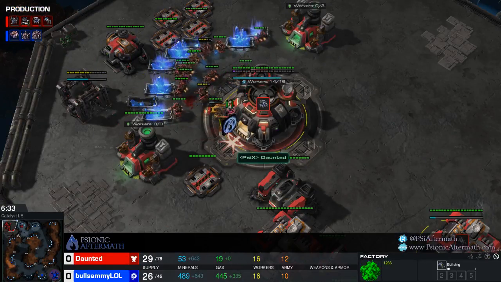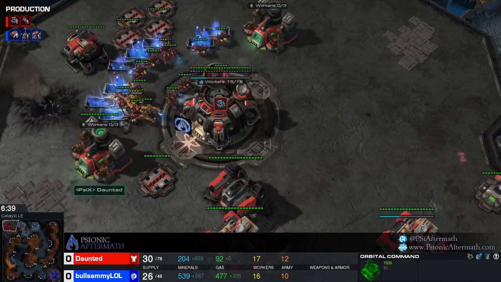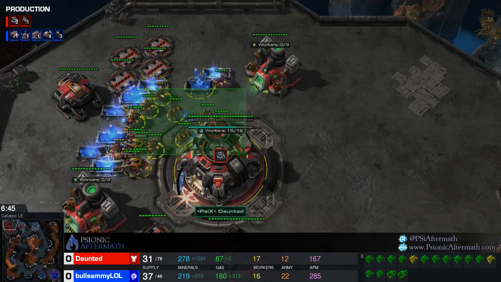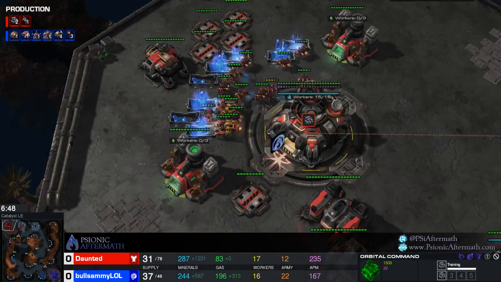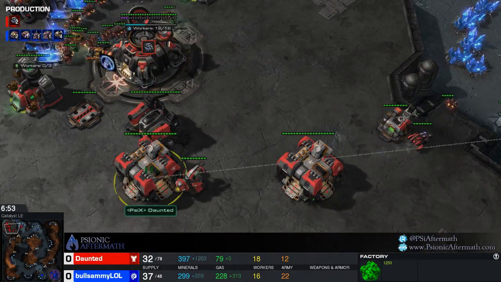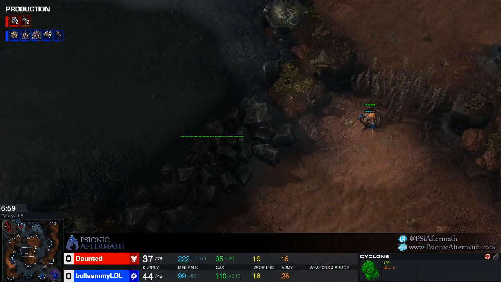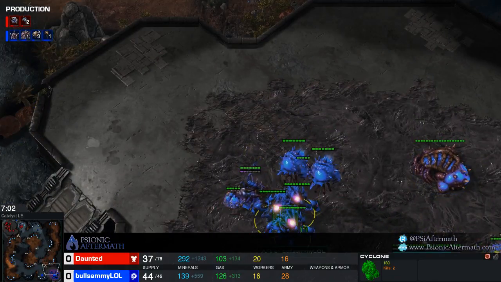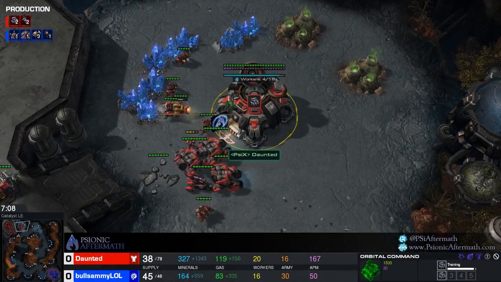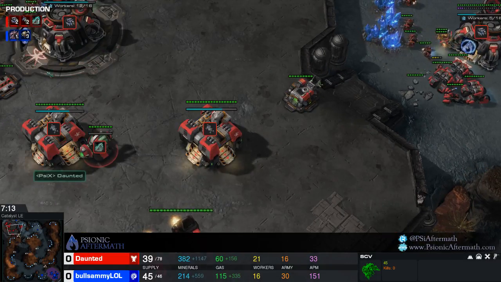Oh, he's not mining gas. He needs to put back on gas so quick. Oh, I don't think he's realized he only has 80 gas. Okay, 3 Cyclones against 3 Ravagers, 4 Roaches. Given the double orbital, just looking at the worker count, I think Daunted is in a really powerful position.